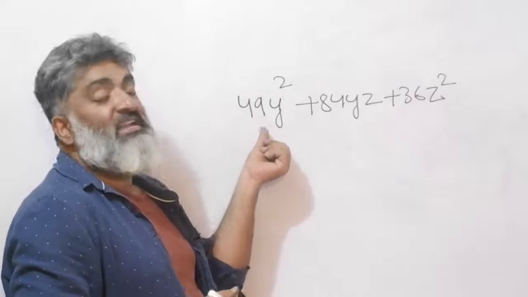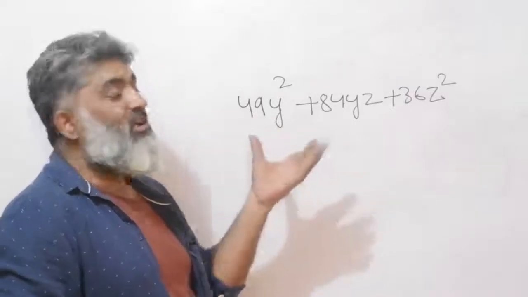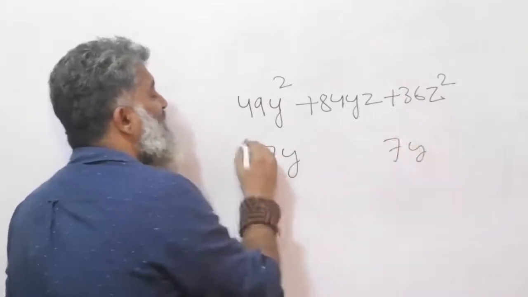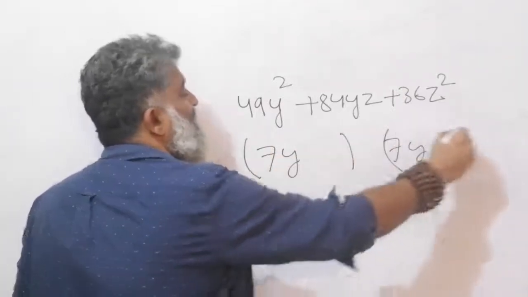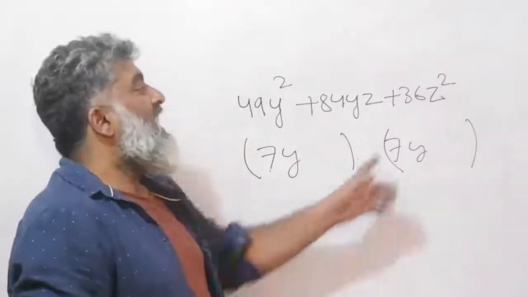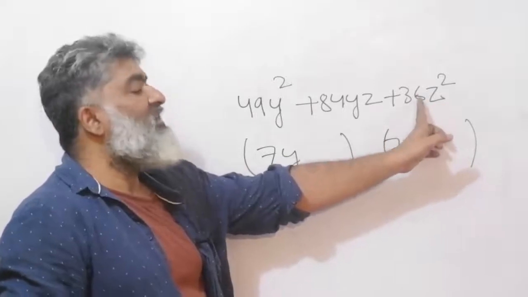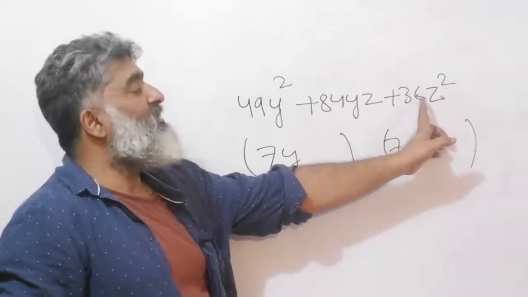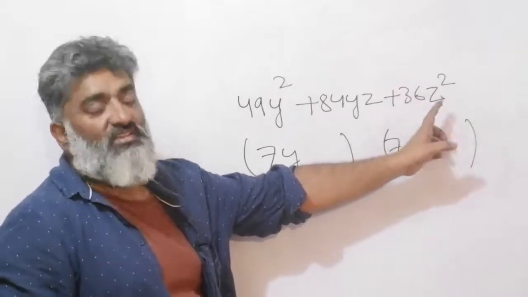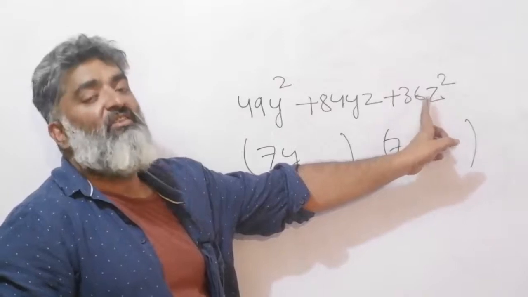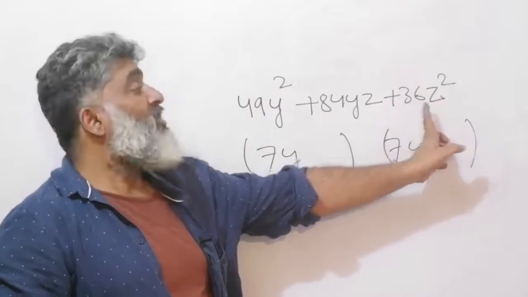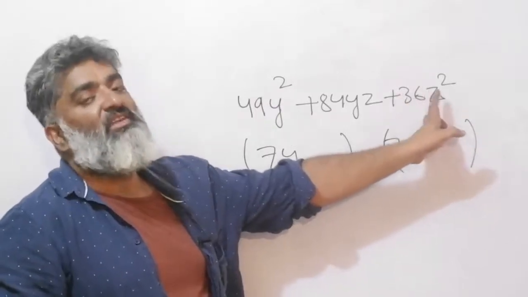First of all, 49 is a perfect square. So 49y square must have come from a 7y into a 7y. So my brackets are incomplete, but I can see 7y into 7y, definitely part of the story. And I want a z square, and there is a 36 here. So again, 36 could be 1 into 36, 36 could be 2 into 18, 36 could be 6 into 6. And 1z into 36z will give you a 36z square, right? 2z into an 18z will give you a 36z square.